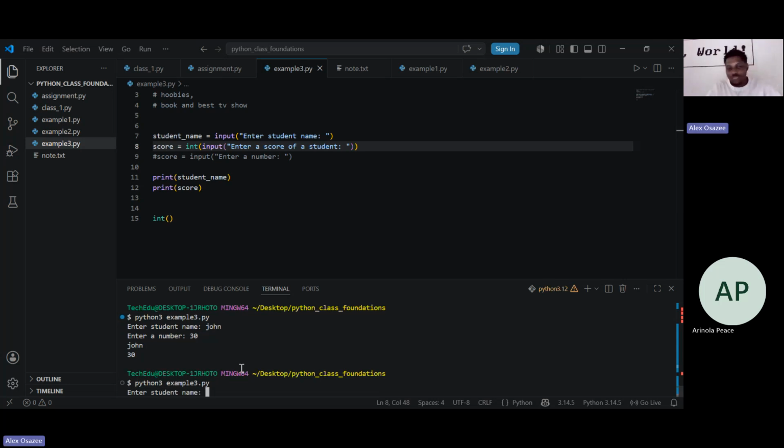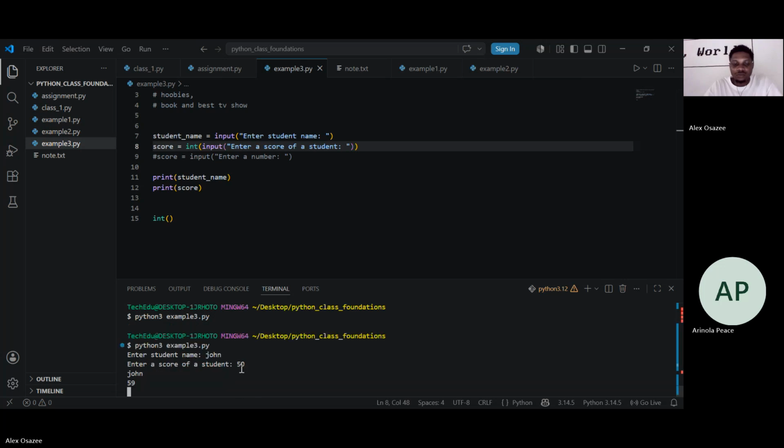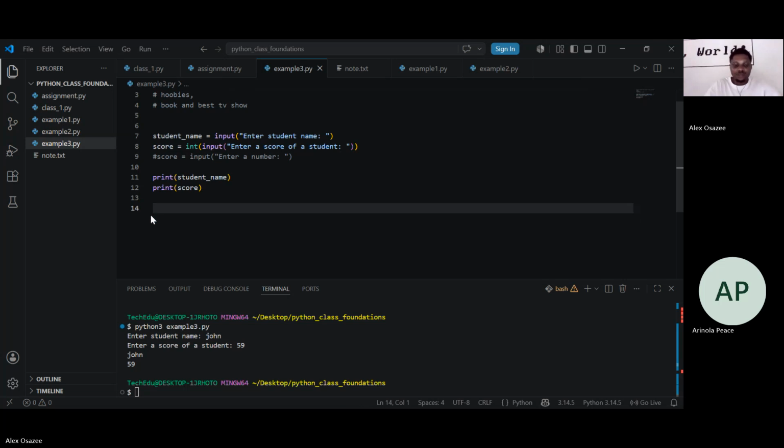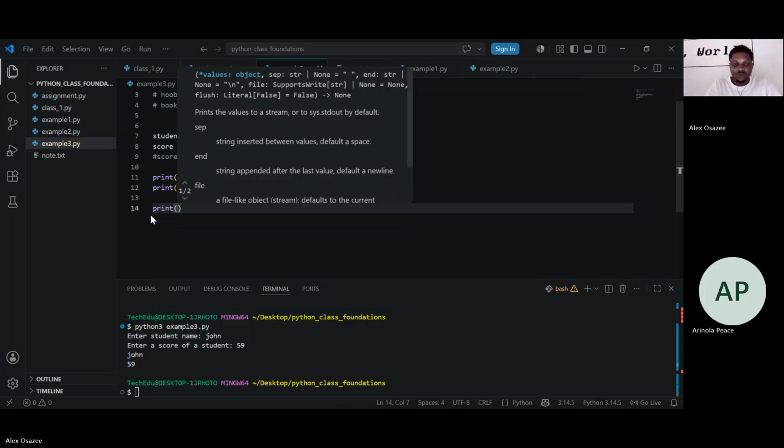It's still going to show the answer like this, 30, but at that time Python is actually treating it as a number, not a string.